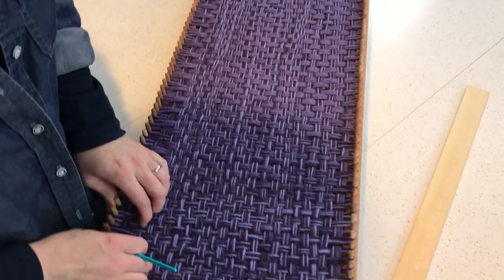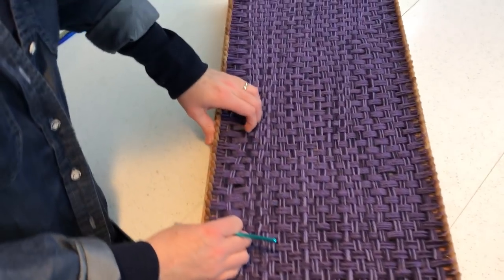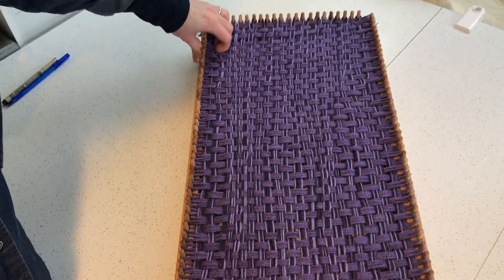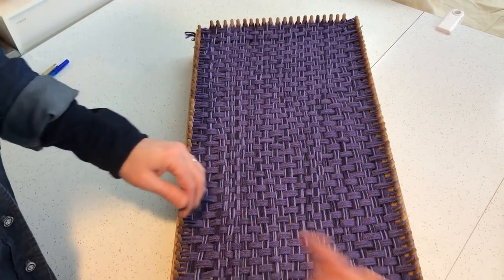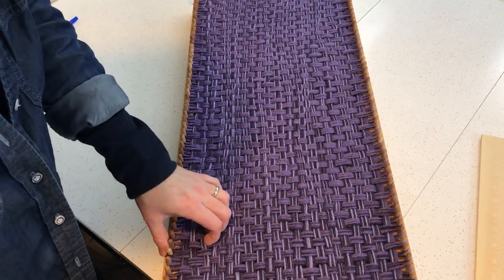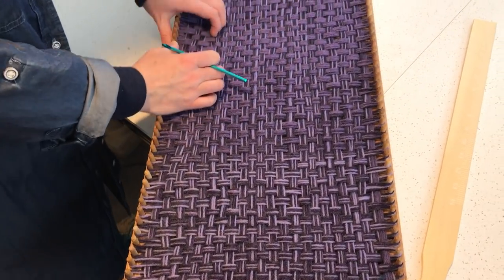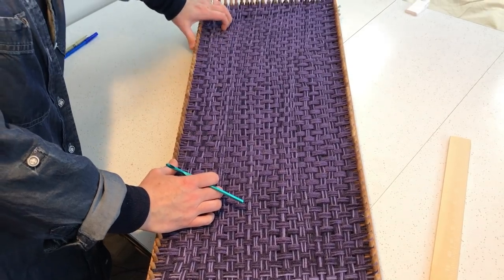The reason I'm doing this is I'm most concerned with the edges. Because when I take the cowl off the loom, I'm going to loop these loops together. If the weaving is pushed in, your loops will be kind of really loose and wonky, and it just doesn't have a nice finished look. So it's worth it to kind of space out your rows a little bit just with your hands.